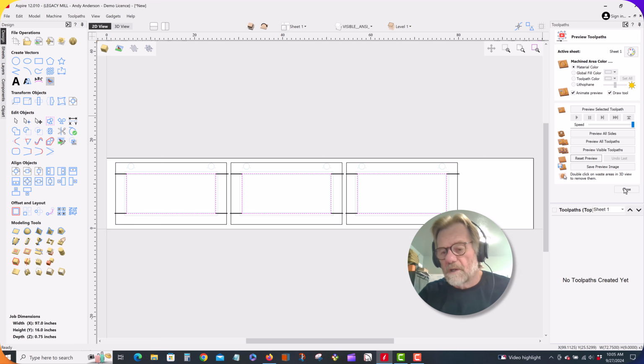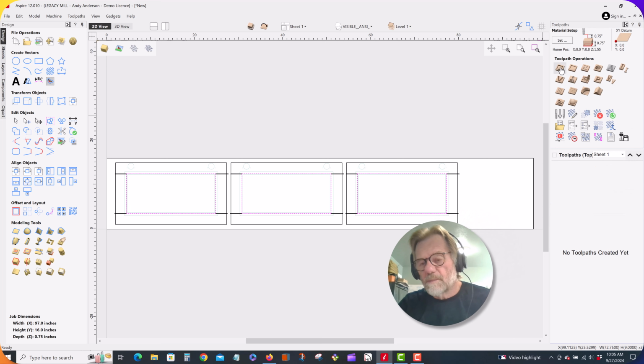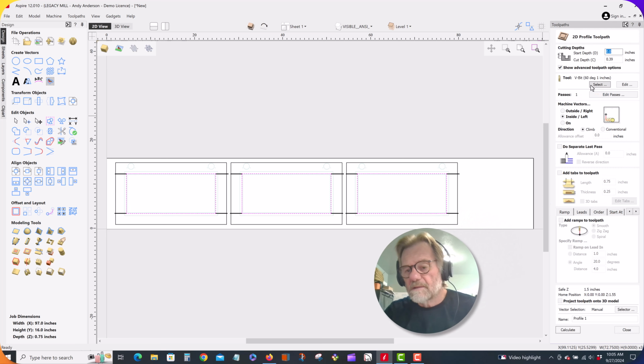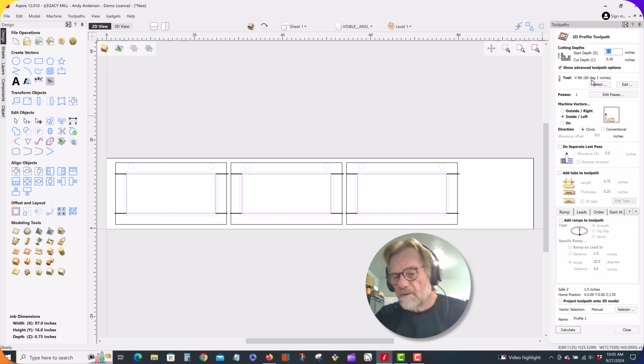So we're going to go over here, set up our tool path. I'm going to use a 60-degree bit. Mine is a large one for lettering, so it's 1 inch in diameter. I'm going to go inside of the lines. My depth is going to be 0.39. All right, we're not going to do multiple passes. We're going to be fine with a single pass.